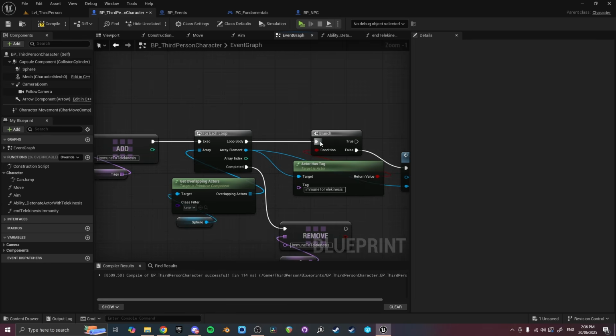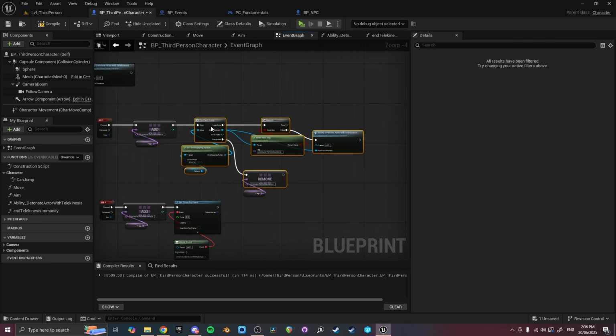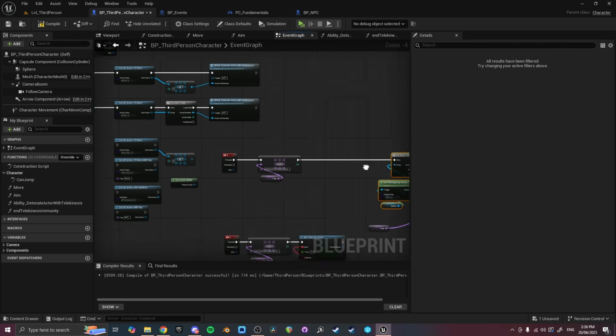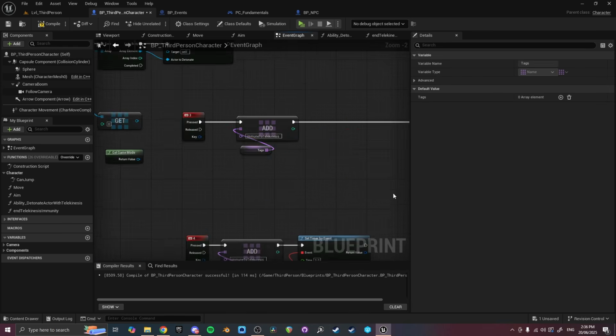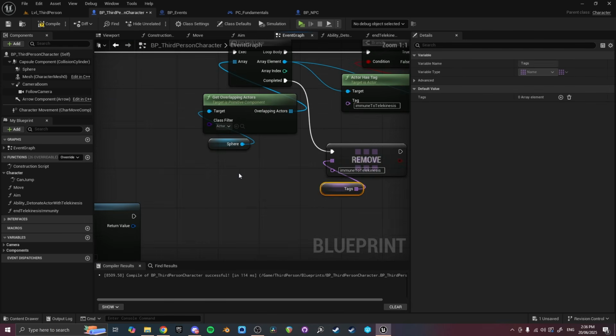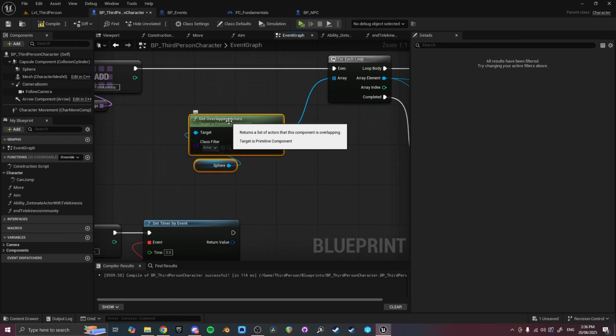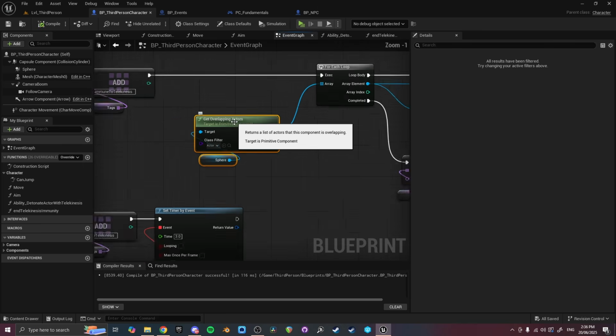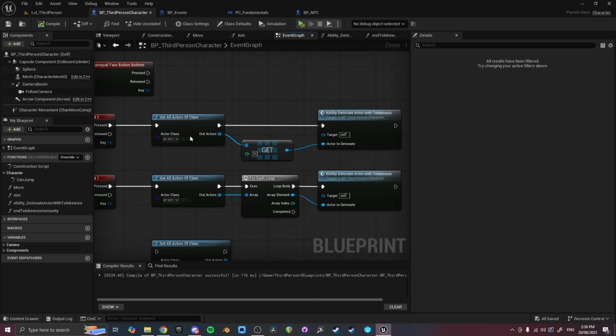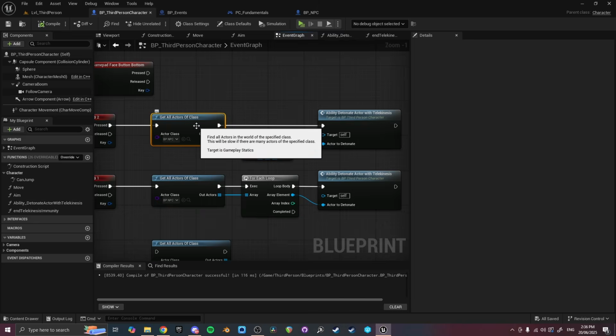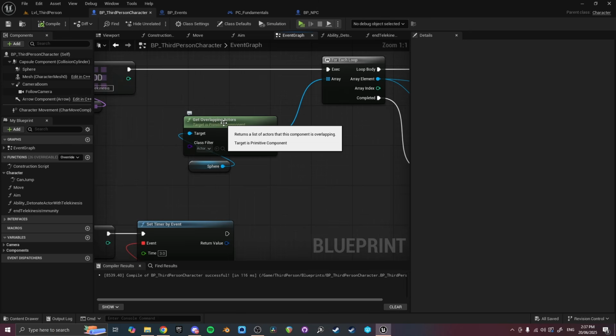And I am going to predict that maybe the reason for that is because this is a green node, which means it's a pure node. Whereas before we didn't have that problem over here where we were using this blue one, which is an impure node. So the difference between those two is this one requires an execution pin, whereas this one doesn't.